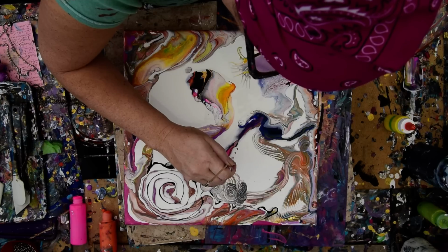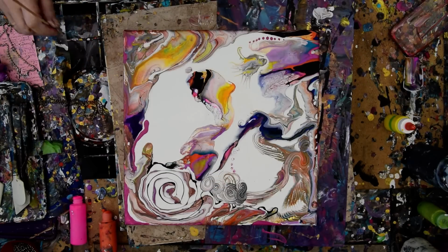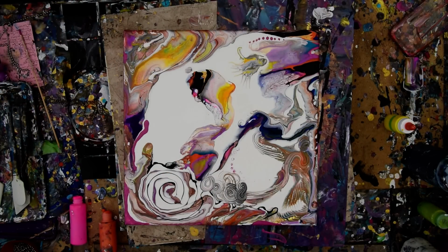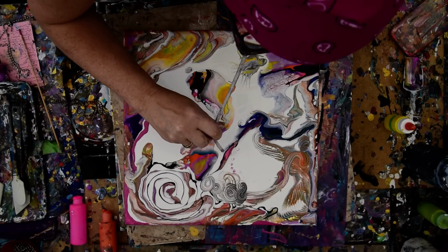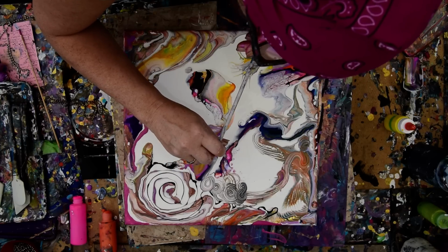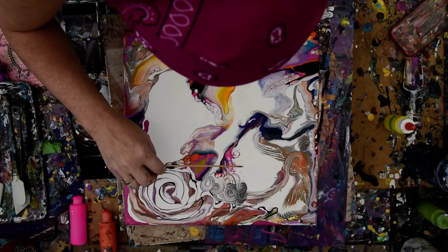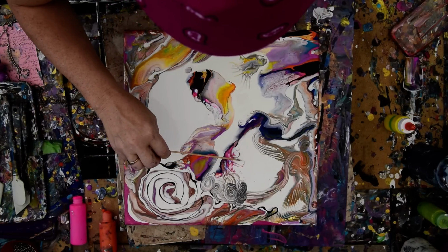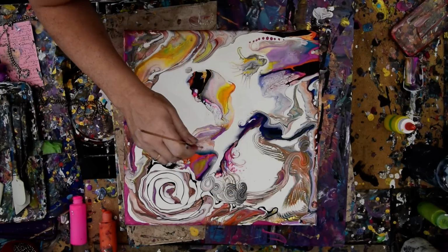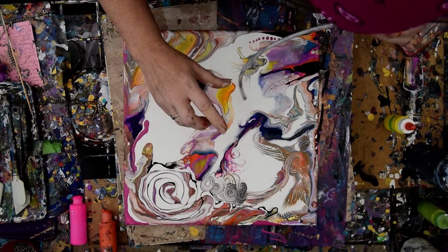Sometimes when there's enough white, whatever you put on it will disappear. The white will disappear your colors. I'm not going to worry too much about it because I've got squeeze bottles. I've got 4.5 minutes left. Wow, not much. I think I'm going to go back to taking advantage of the beautiful colors. And the bamboo skewer, I don't usually use the sharp end, but sometimes it's nice, if you're careful.